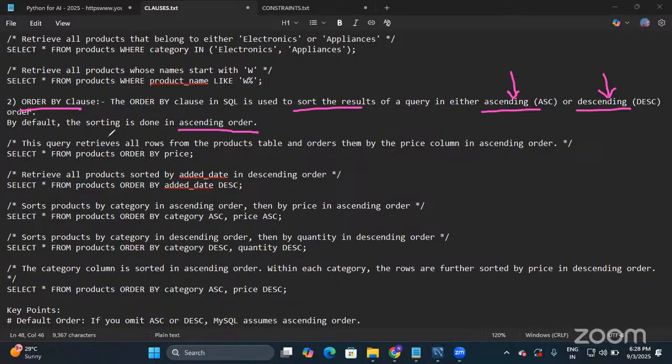So in short, the order by clause helps us to sort the values. For sorting the data, we use order by. By default, it sorts the values in ascending order, small to big. So let us take some examples for order by.